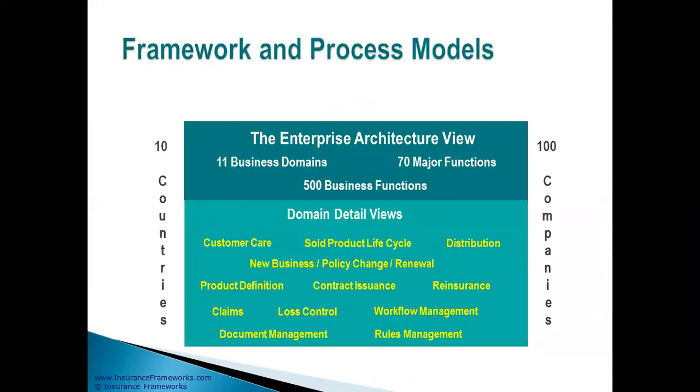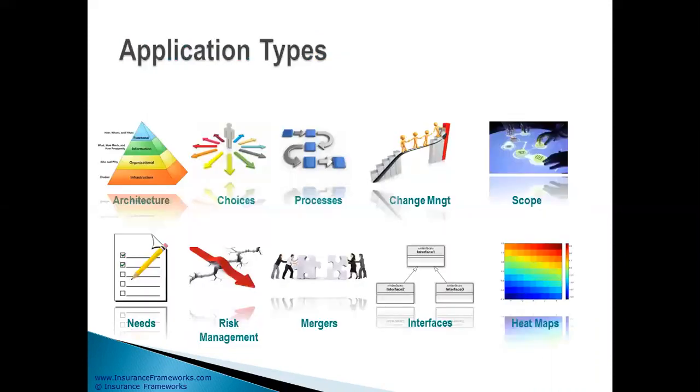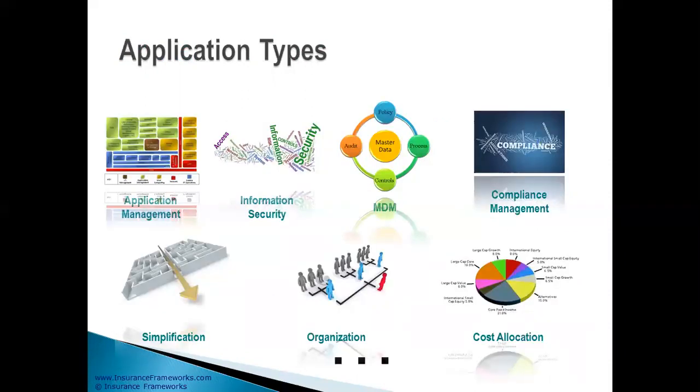So we have two different layers, as I mentioned. We have the enterprise business architecture view, and we have the process view. So we'll talk to you about each one of those levels. Panorama 360 is used for not only business architecture, but also all kinds of different projects. So I've just listed a few here, and here are more of them, and that's only a short list of where Panorama 360 can be used, either for consulting or in your own insurance and wealth management organization.